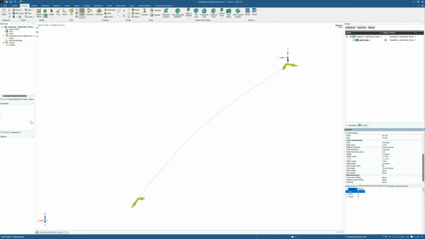But here again, adding a couple more lines, and then I'm going to start adding in those values. So at 25, 50, and 75% positioning, I'm going to trim off the bottom half of the light guide as we go. So at 0%, I'm trimming off 70% of the light guide. And as we go down to 100%, I'm trimming off 20. So now that everything's defined, I'm going to hit compute.